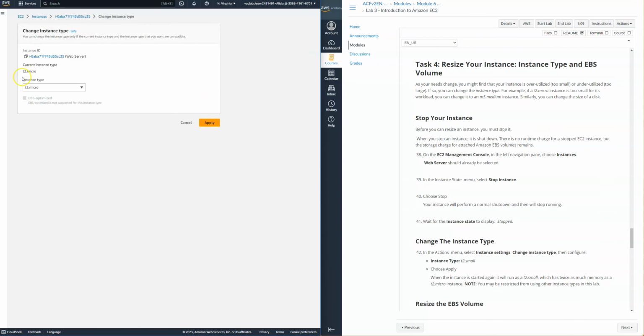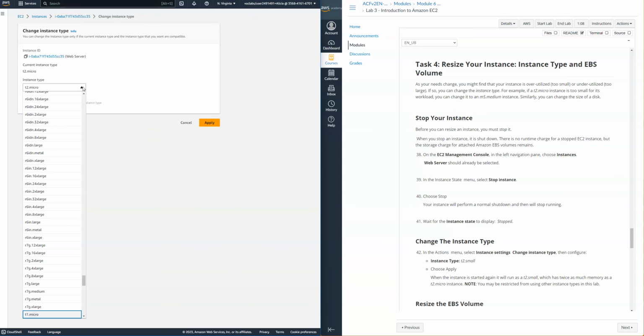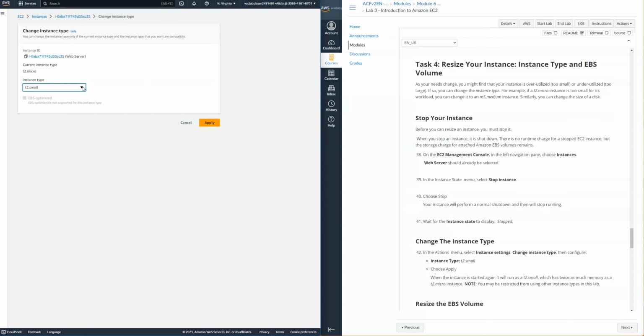Now on this menu you can see our current instance type is T2.micro, and then underneath we have instance type T2.micro listed, but we have a drop down option here. When we select that, it gives us a listing of all the instance types, and we're looking for T2.small. As a shortcut, you can just type in T, and it'll take us to everything listed under T. If we scroll through that, you'll see the one we currently have is T2.micro, and just underneath that, we have T2.small, and this is what we want to change it to. I'm going to select that. Now you can see T2.small in the field, and I'm going to click Apply.